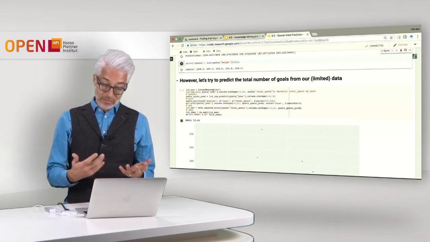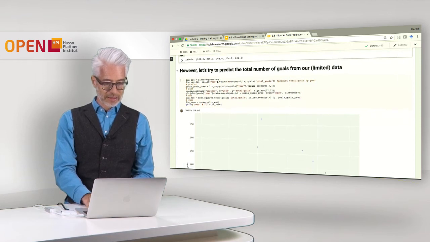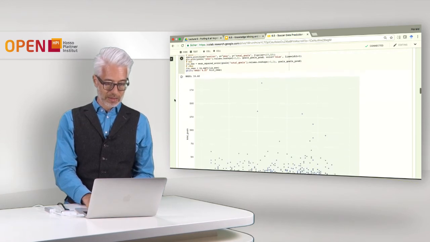So maybe we can predict it here. Again, the input is the year. And then we do a scatter plot again, where we put year against total goals, and we plot in there our prediction. And we compute the root mean square error exactly the way we did before.